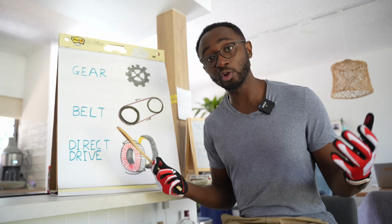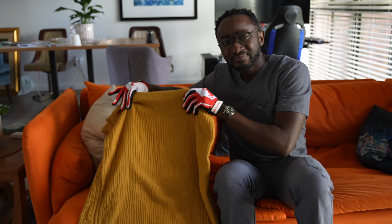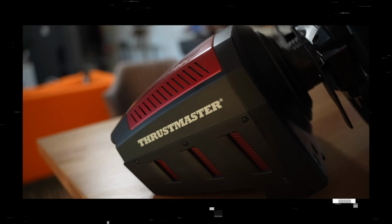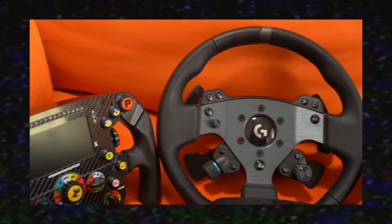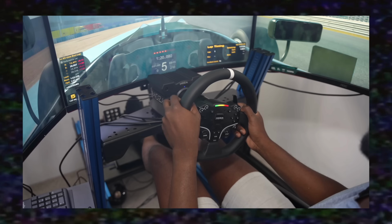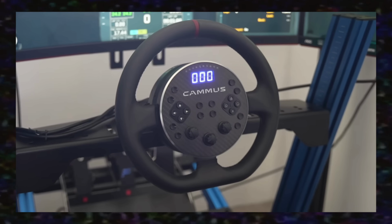Gear-driven wheels like your old Logitechs are noisy, crumbly, and the force feedback, while being okay, isn't that great. The belt-driven wheels, while being a little bit better, are still old technology, and again, you get more noise and more grain than you really need. Now we get to direct drive, which in recent times has become more popular and cheaper for everyone, and it's good because it's quiet. It uses electromagnets to drive the wheel, giving you a seamless, silent, and powerful experience.